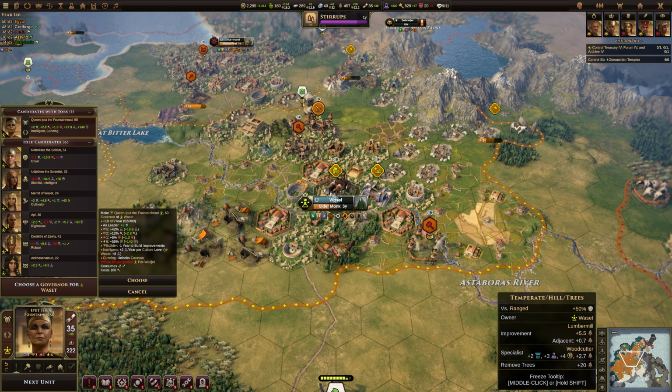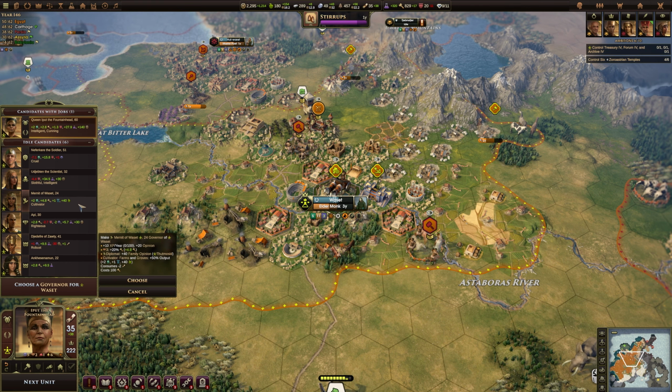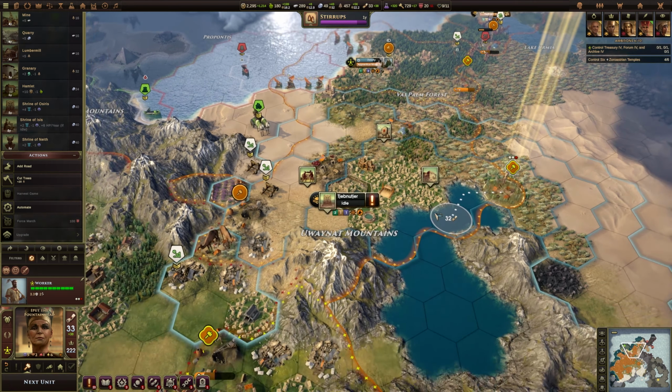Now, most of these have got pretty negative traits. Yours is decent. You're a cultivator. You'd give us a lot of extra food. Let's put you in. Okay, now we're back to workers with not much to do.